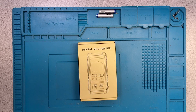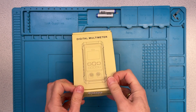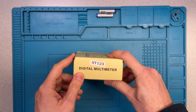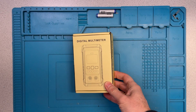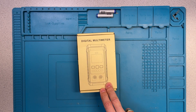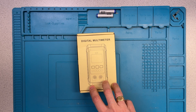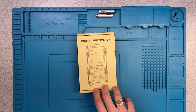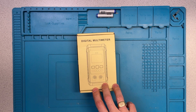Hi there! Welcome to the lab. Today I'm going to have a look at this digital multimeter. It's a Habbo Test HT123 according to the package. I ordered this meter off of AliExpress, and this meter is part of a series I'm doing on multimeters that are under $10. I just want to see what we can get at a lower cost.